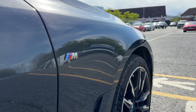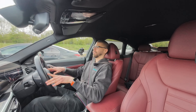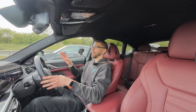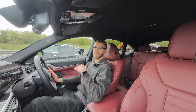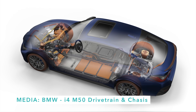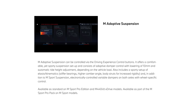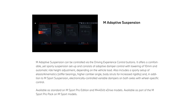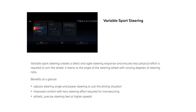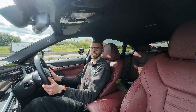The M50 is an all-wheel drive system consisting of two electric motors, but it's the chassis which is quite unique. Normally you get the i4 on coil springs and normal dampers all around, whereas here — to make it feel sporty without compromising comfort — you have an air spring setup across the rear axle, while the front remains on coil springs. On top of that, to be able to customise the feel, you get adaptive dampers all around. It also comes with sport variable steering, which means at lower speeds the steering ratio is quicker to aid with manoeuvring, and at high speeds the steering feels more stable.